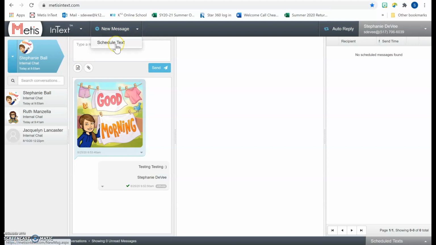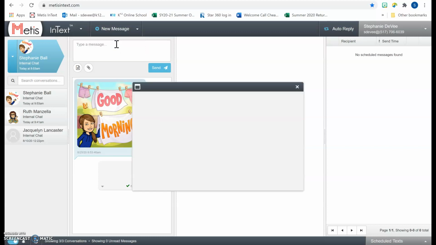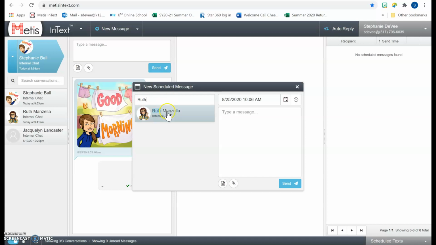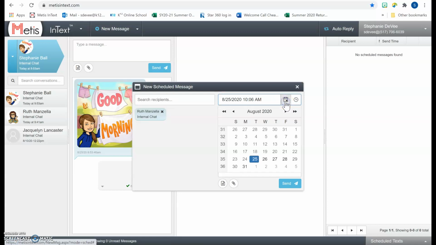Okay, here's where I can schedule a text. You see how I have no scheduled messages on the right hand side of my screen? Here's where I can schedule a text. Let's say I want to remind Ruth that we have our coaching check-in at noon.